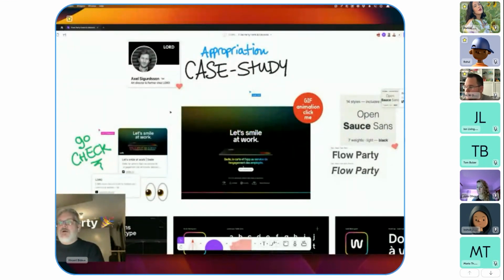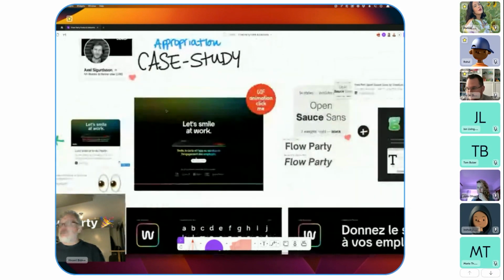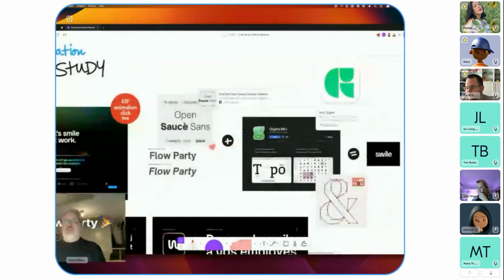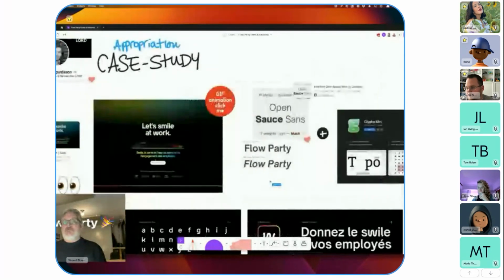So Alex loves to play with type, and is creating types actually from scratch sometimes. But sometimes he's taking an existing type and using it, for example, for the Swile project.